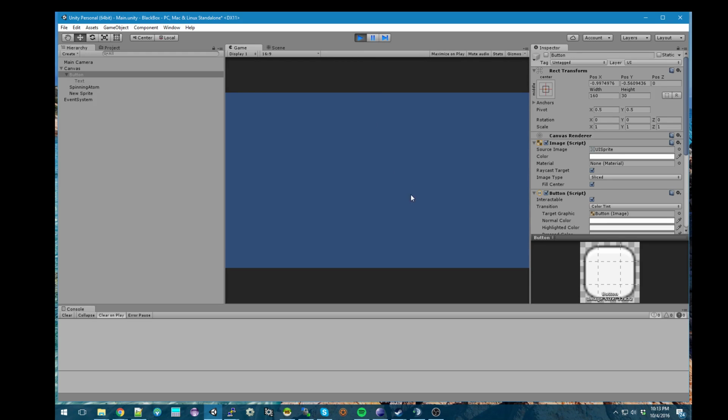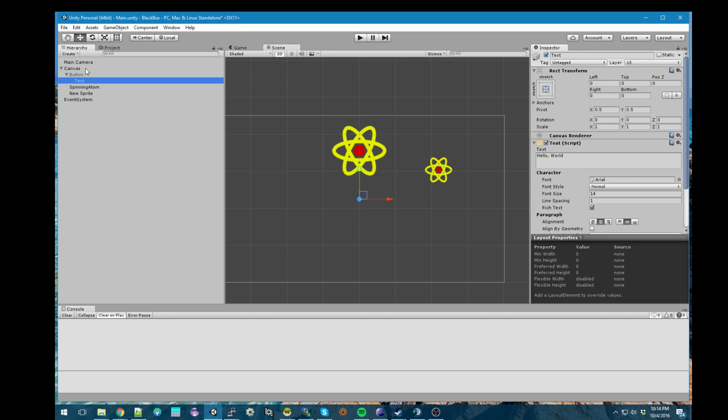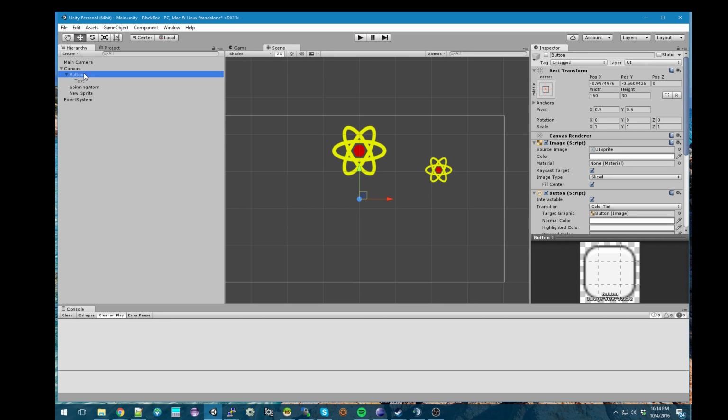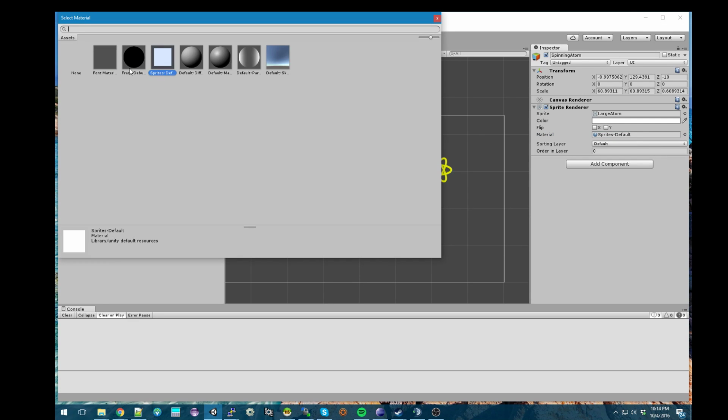Grays it out when you turn it off. So Joe's button, but does not show. Material none. What if we do none? Can we do none?